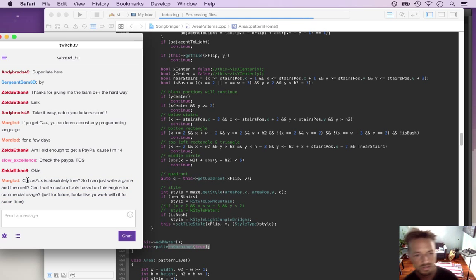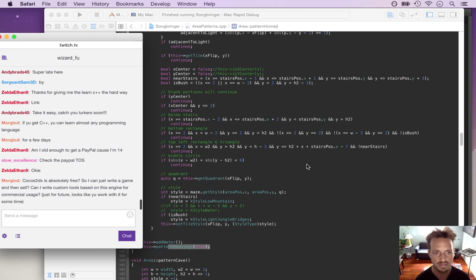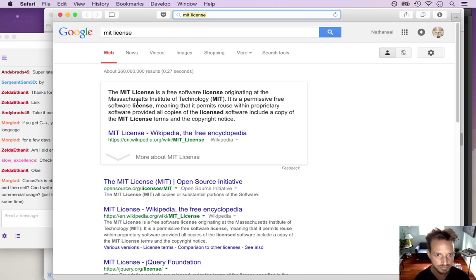Yes, to answer all your questions, is it absolutely free? Yes. Can you just write a game and then sell it? Yes. Can you write custom tools based on the engine for commercial usage? Yes, I'm pretty sure you can. They're not based on the engine, but it's all based on the MIT license. The MIT license is one of the most liberal open source licenses there is. It means you can basically just do anything you want with the game engine.